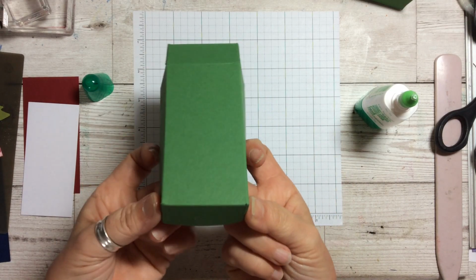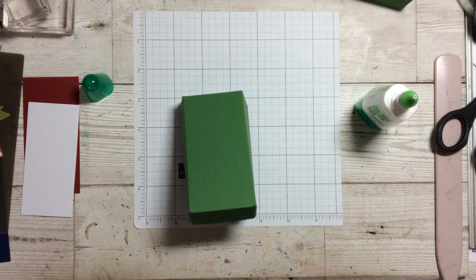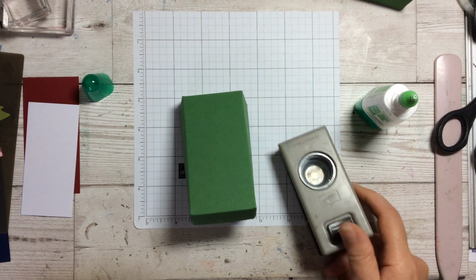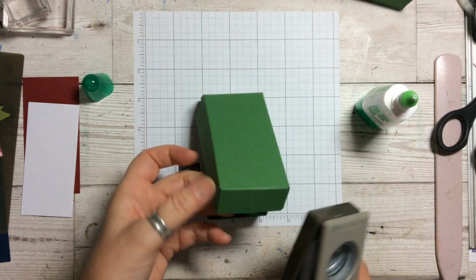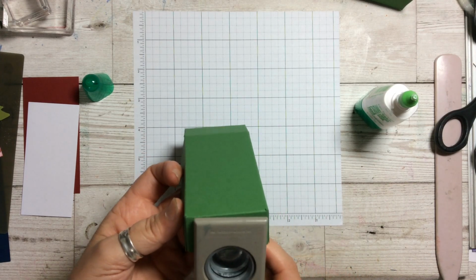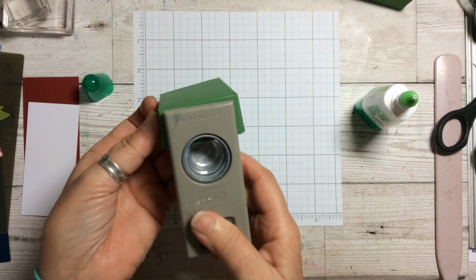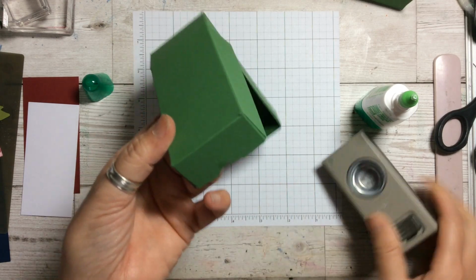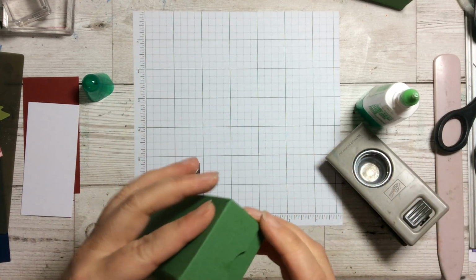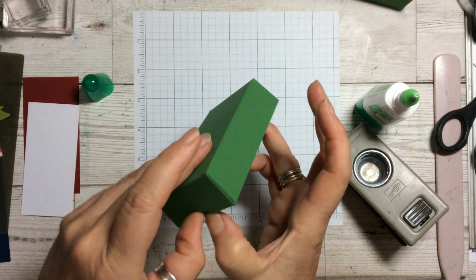Okay, so we can just take those pieces on there. So you now have a really nice looking box. Now, we need a little 1-inch punch. Or anything you've got that you can just do a little finger thumb hole. And the 1-inch punch literally fits perfectly up in here. You can butt it right the way up to the top, and you're just going to nip a little piece out. Okay, so then when you close it, you can see that you've got a nice little piece to be able to open it up like that.